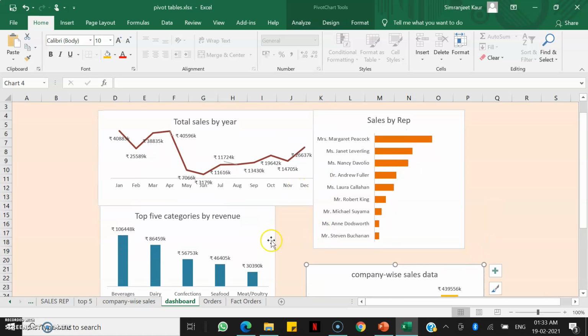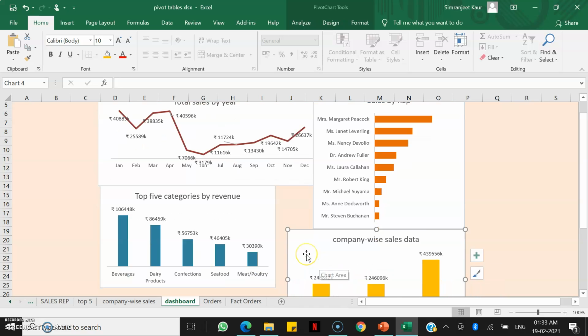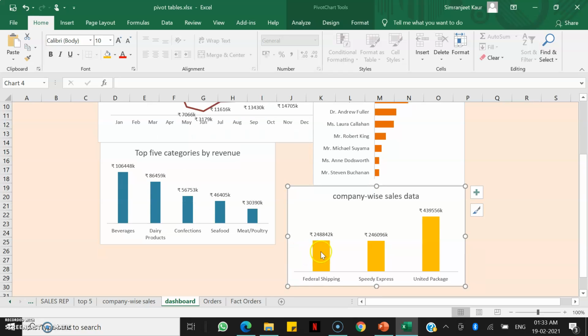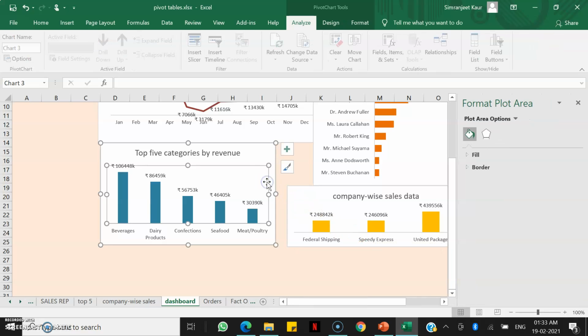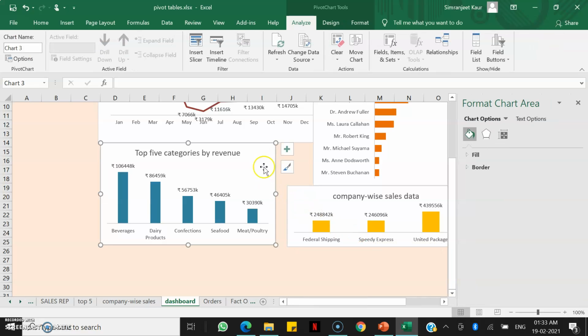So we need to arrange it in a symmetrical manner. Let's decrease the size of this one. This we will expand here.